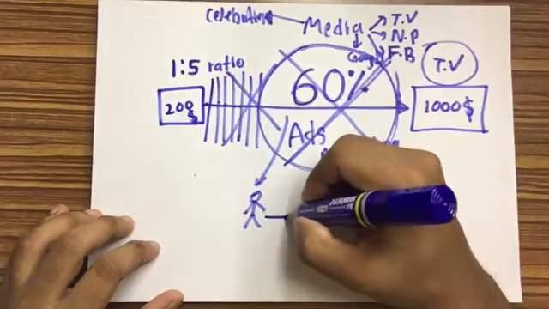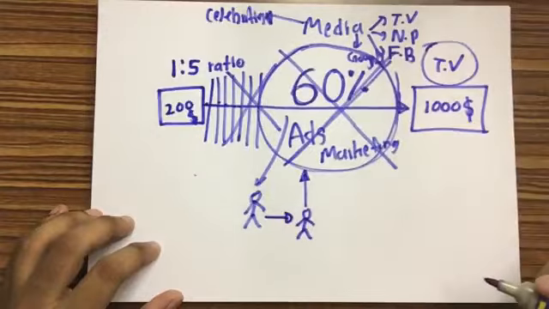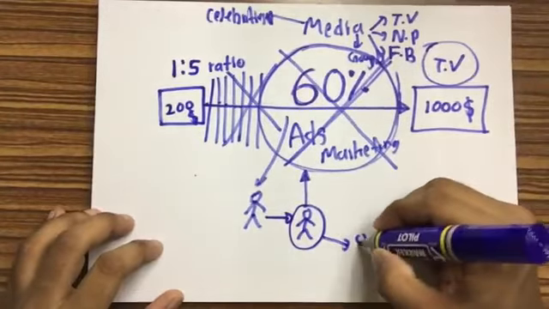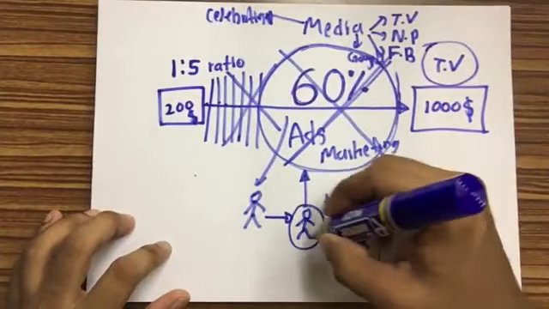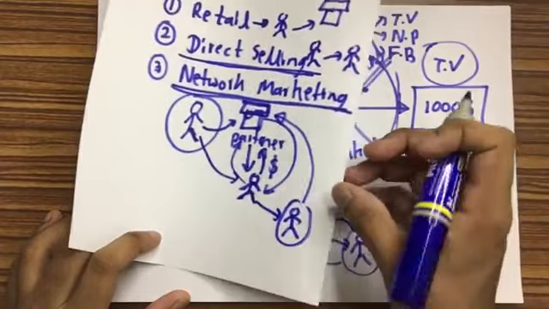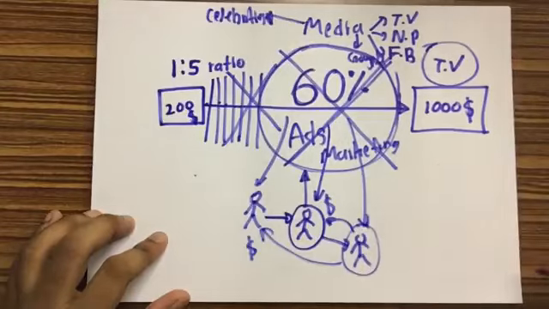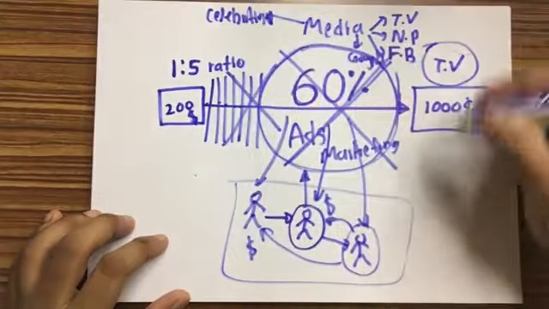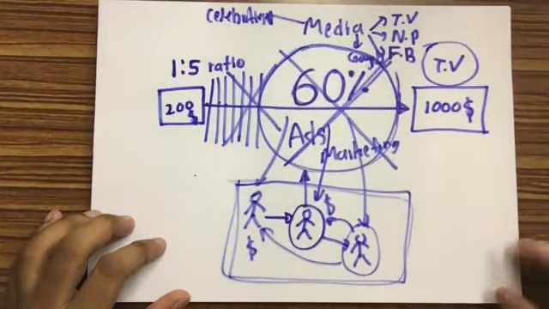And when this person refers a product or a service to another person, he also becomes an independent representative or an independent distributor, and he also gets the chance of doing the same thing. When he goes and refers a product or service to somebody else, he also makes some money. And when this happens, this person also makes some money through a compensation plan, as I explained in this situation, right? So all this money saved is distributed among these distributors who go and talk to other people and refer products and services of this company, right? So this is how in network marketing you make money. Did you get my point?